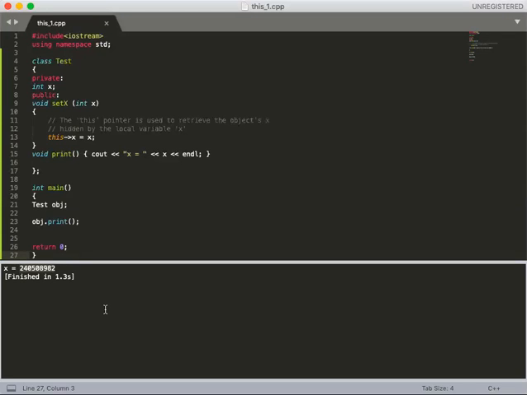The reason for that is कि print जो है वो x को access कर रहा है, which is a private member, so you can't really access it directly. You have to access it through a function, and because you haven't really set any value of x here, तो इसलिए उसमें junk value आ रही है.